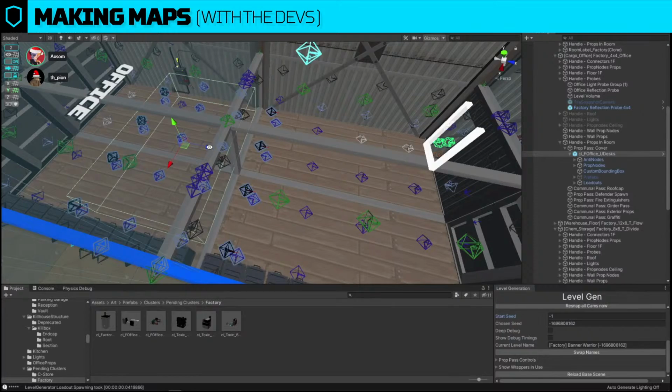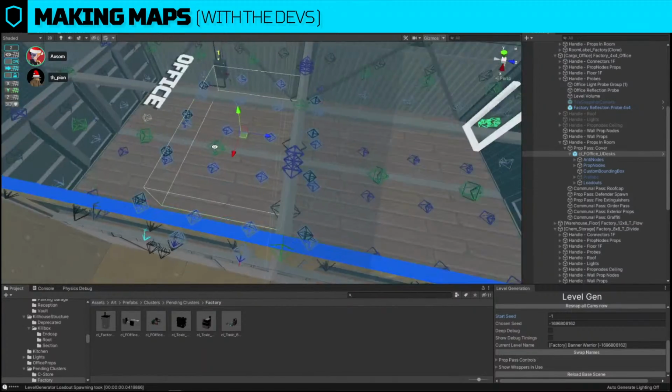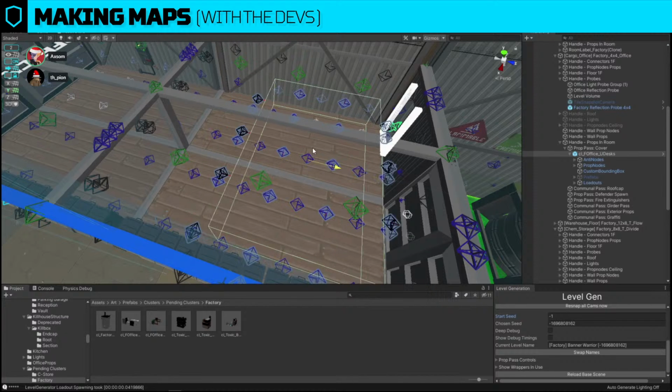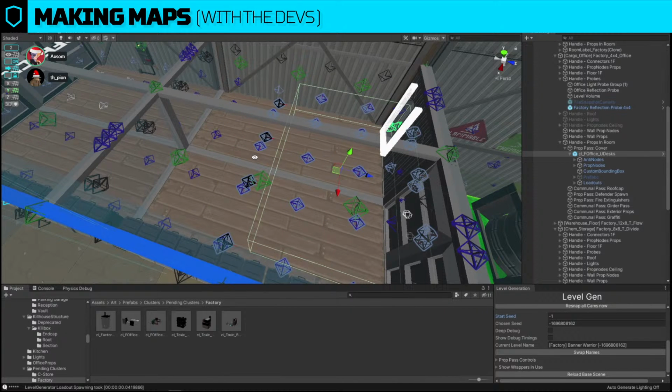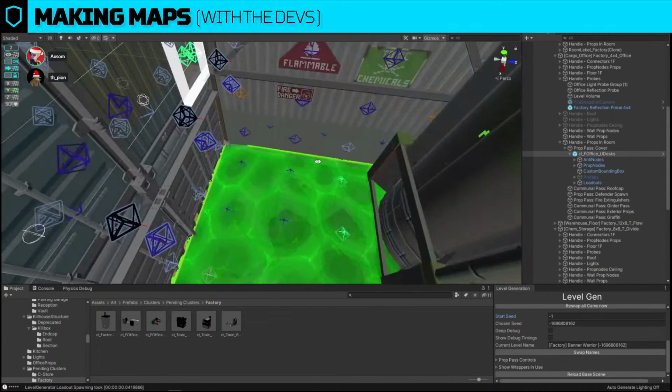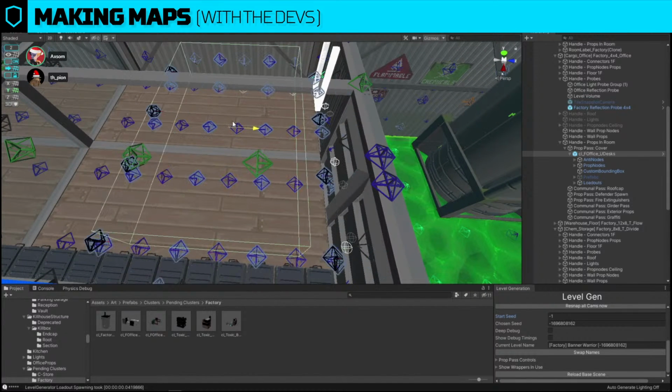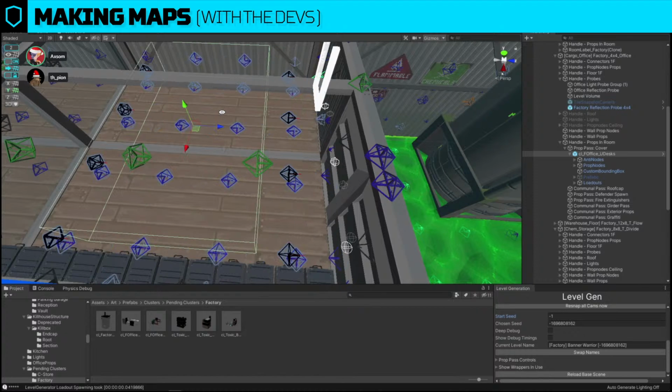Oh, yeah. But let's say a different scenario happens, and Level Gen goes, I would like to place it here. And it's like, well, some of these are connecting, but these ones out here are floating, so I can't do that. And then it will go, okay, I can't place this here. If I back it up again, it would try to place here, and this would be a valid position because everything's connected. The anti-nodes are not touching anything. We're fine.